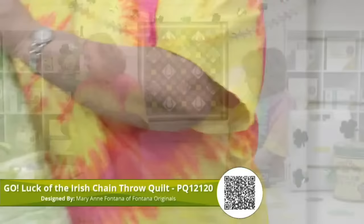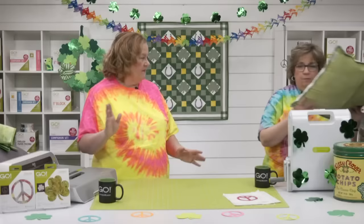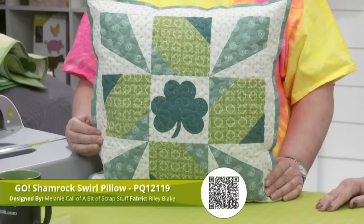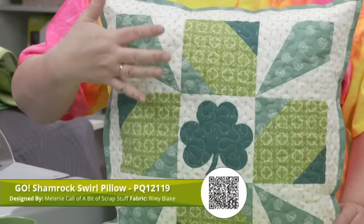All right, and should we end with a pillow? We're going to end this with another pillow. This is the Go Shamrock Swirl Pillow. This one's by Melanie Call of A Bit of Scrap Stuff. She used Riley Blake Fabrics, and she used our cube and companions for this, and our 10-inch cube. Yes, we did. So here's our companion angles and corners. You need that kite shape, and then that signature block.